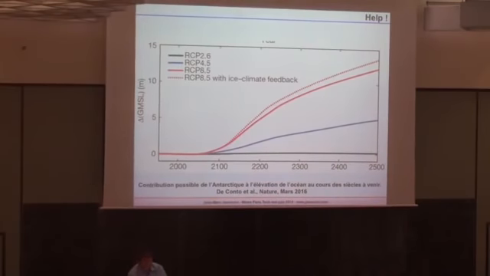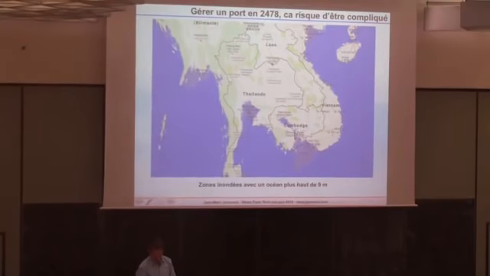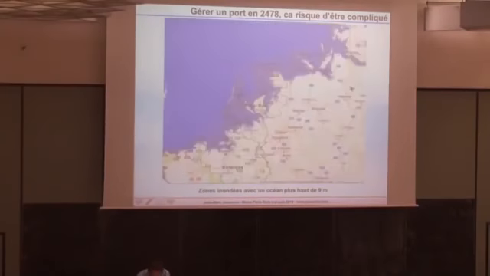So it will not necessarily be homogeneous, and I'll come back to it later. To give you an idea of what a few more meters in the world ocean represent, you have here a map in which we have put in dark blue the places that will drown. So here you have Bangkok, for example, which will drown with a rise of 9 meters of sea level. And here you have Shanghai, wait, no, I don't remember. This is Northern Europe. So there you have it.